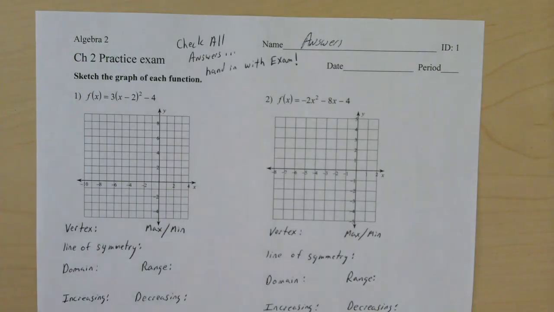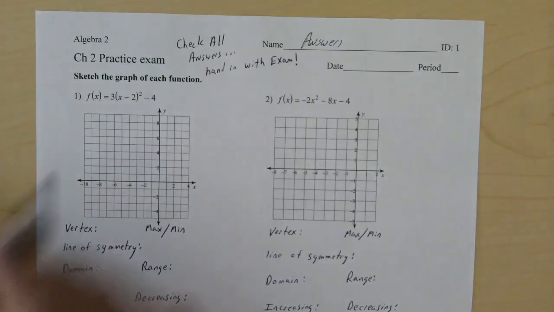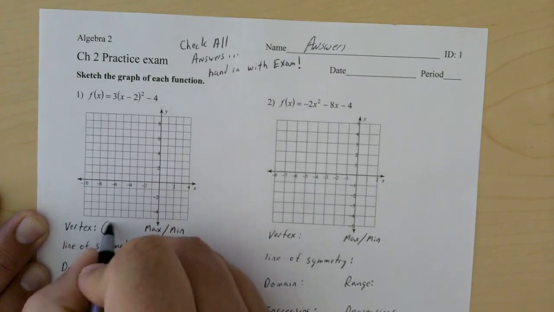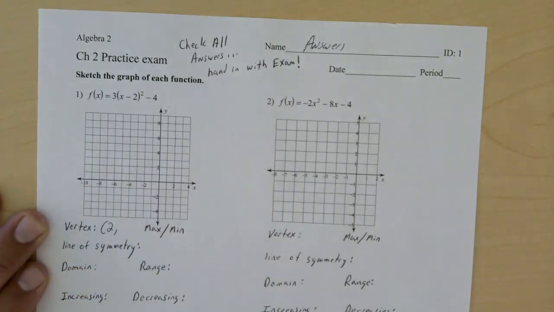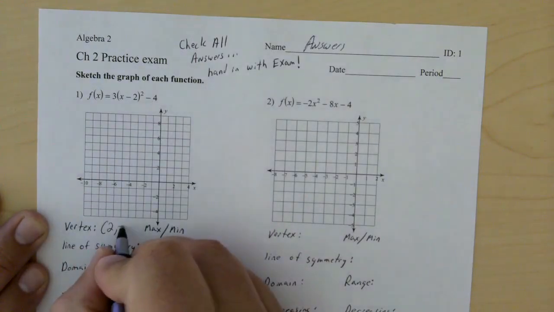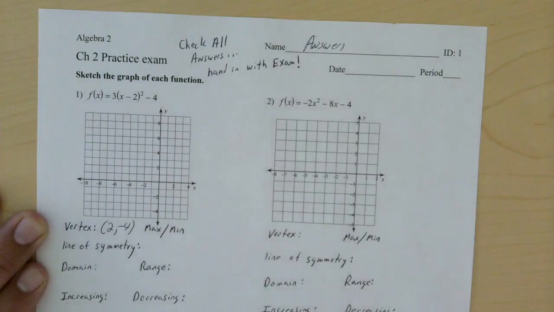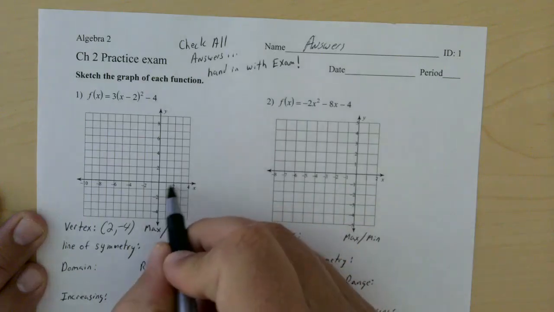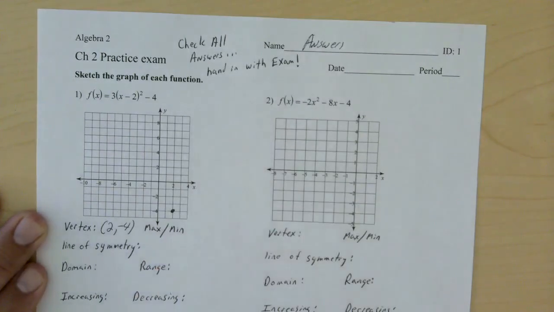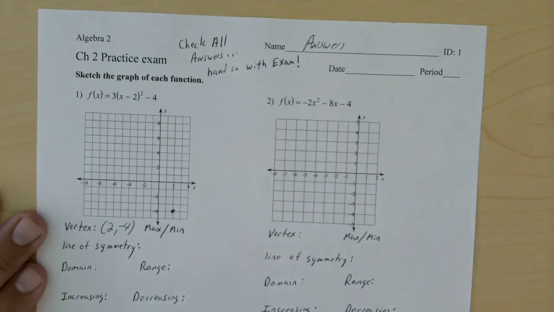So when I see vertex form, I know instantly. I can look at this, I can see this x minus 2. I know it's to the right 2, which makes it a positive 2 x value. And then the number on the outside is my y value, my vertex. So the first point that I'm going to plot is I'm going to go over 2, down 1, 2, 3, 4. Okay, so I know that is 1 point on my graph.